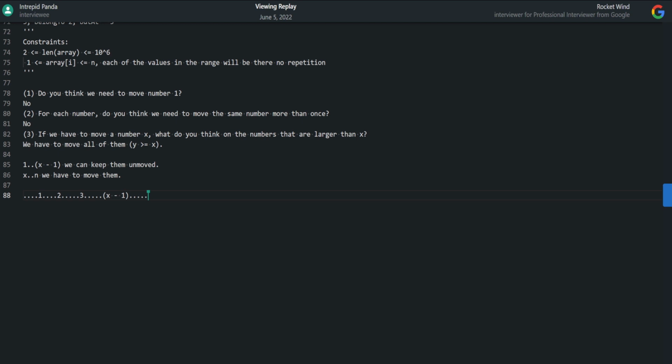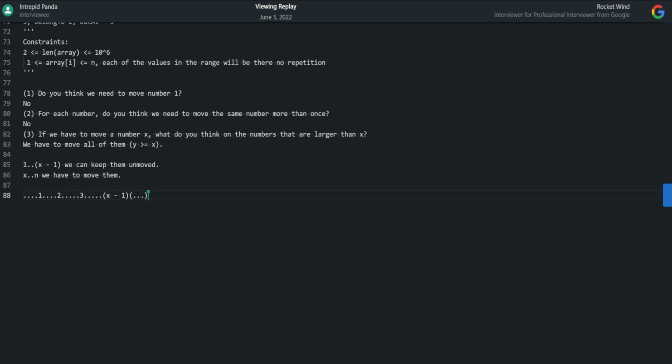The largest number you can find in this increasing order starting from 1 is x minus 1. And x is somewhere in the dots, not in the last brackets, because if you find x after that, you will make it longer. So basically, x is in some position before x minus 1. And if you take our example, the reason we don't need to move 2 is that 2 is on one's right.